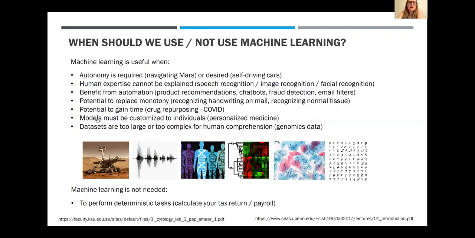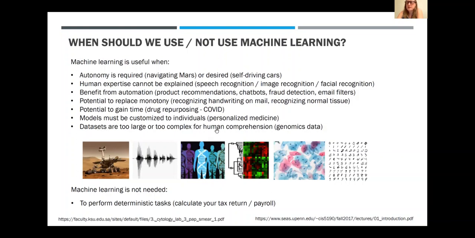Another example is where you have to personalize a solution to an individual, right? So it would be very difficult to take the genome of a patient and write a program for every single person on how that genome, for example, should be utilized to personalize a treatment. But with AI, you can take thousands of genomes and build a model, so that now when a new patient comes in, you can very easily predict the personalized solution for that person.